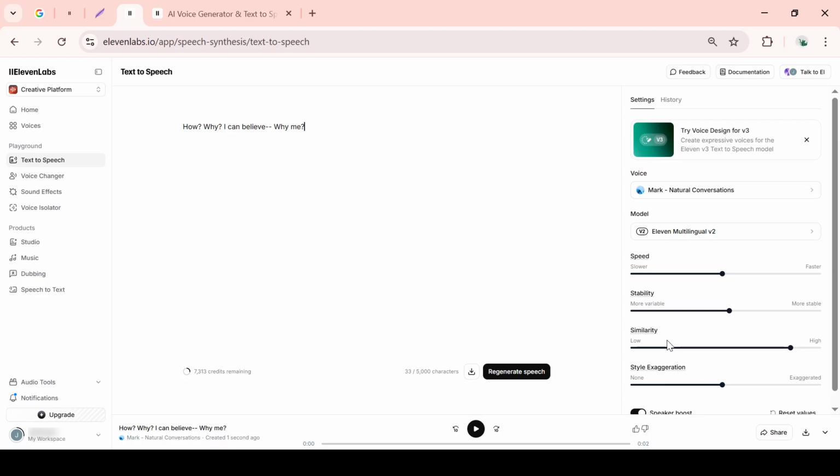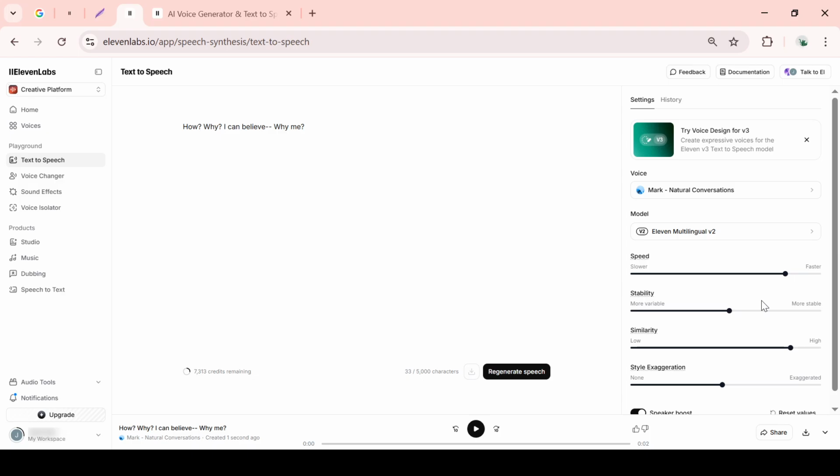Once you've located the speed control, which should be fairly straightforward, here's where you can fine-tune the performance to better suit your requirements. You'll notice a slider, and this is your main tool for adjusting how fast ElevenLabs operates. To speed things up, click on the slider and drag it to the right. This will effectively increase the processing speed of the application, allowing for quicker responses and overall dynamism.